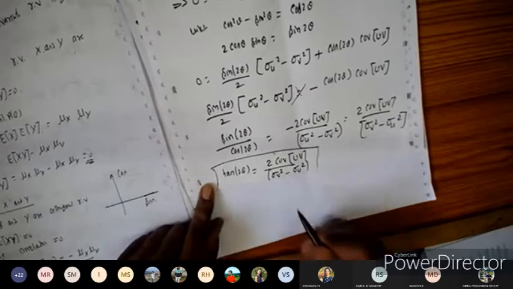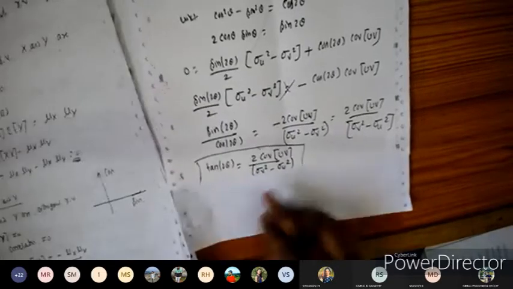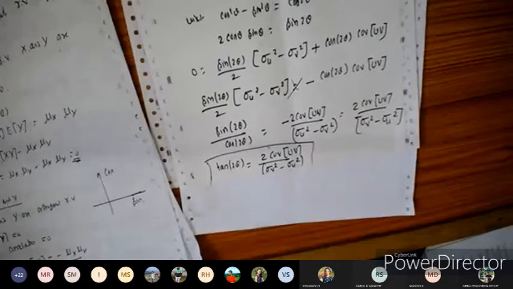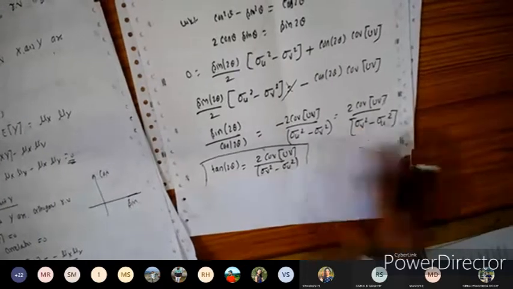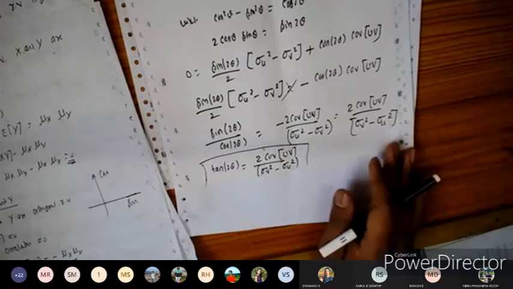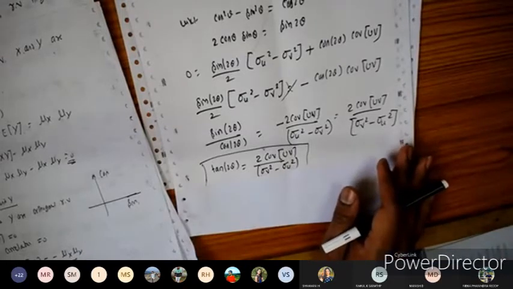In order to find out the angle between any two random variables, we can make use of this. Where do we need to find this angle? Assume that in digital communication we are going to transmit two symbols by using two different carrier signals. For example, in frequency modulation we use a different frequency for different data. If we transmit the data 1 with one frequency and the data 0 with another frequency, these two signals should be orthogonal to each other.